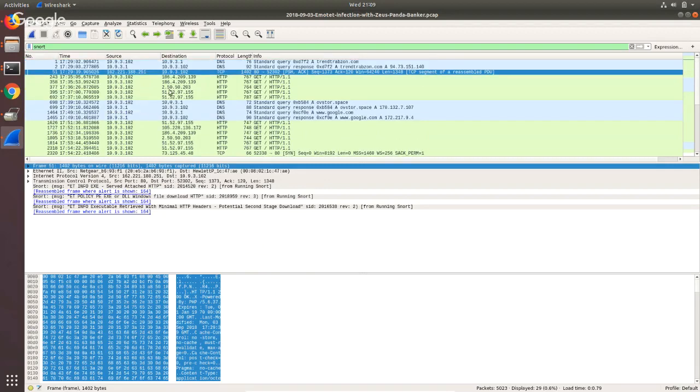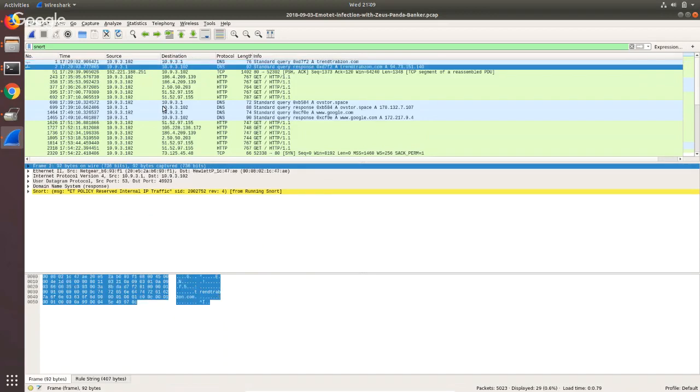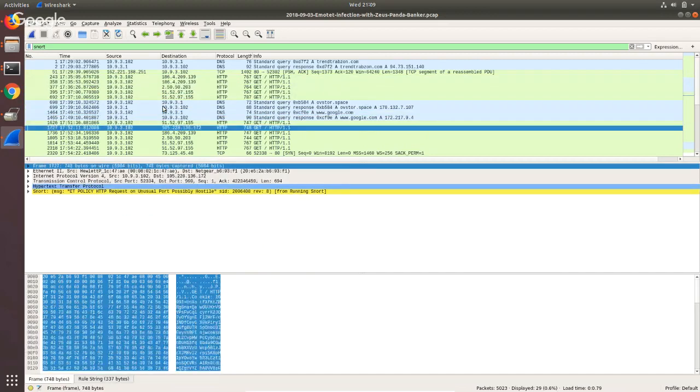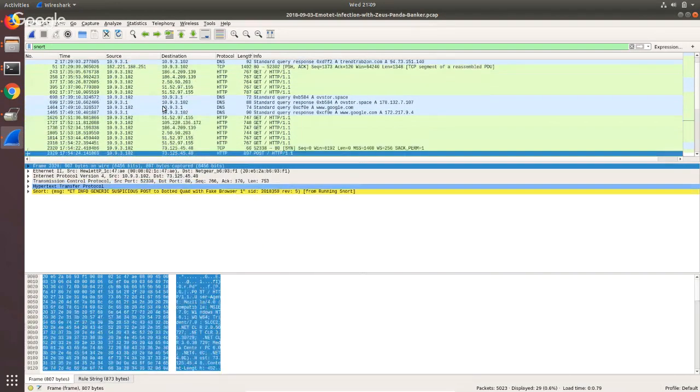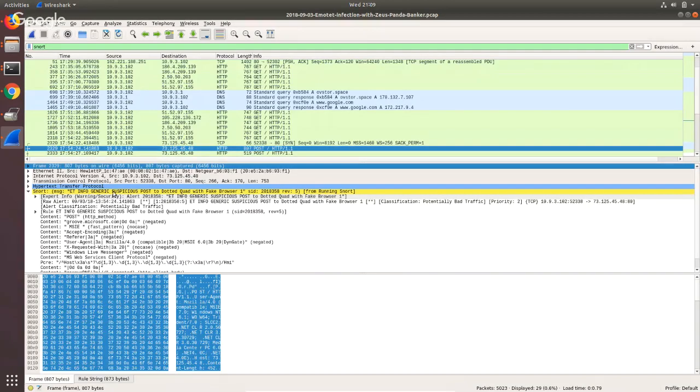Let's see, there was one I saw earlier I want to look at. I don't remember the SID on it. Here we go. So this right here: generic suspicious POST to a dotted quad with fake browser. I have zero idea what that means, so let's see what it's looking for.